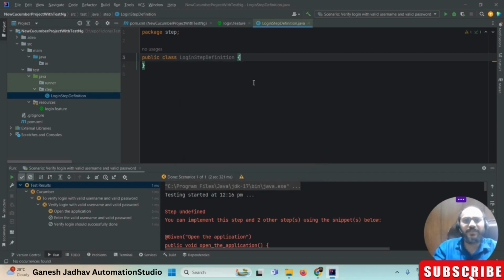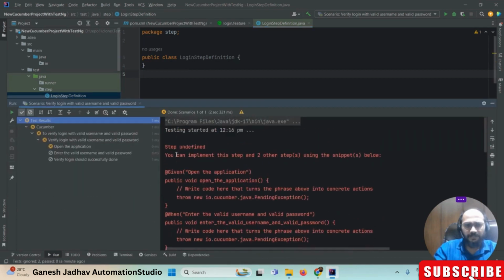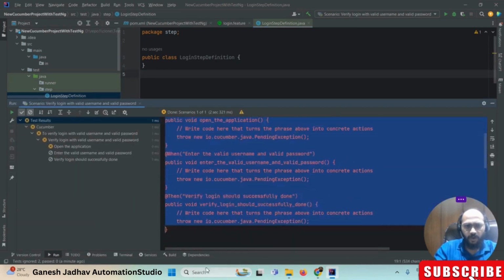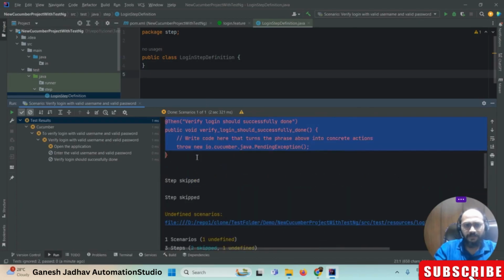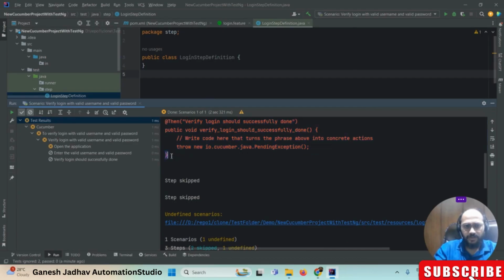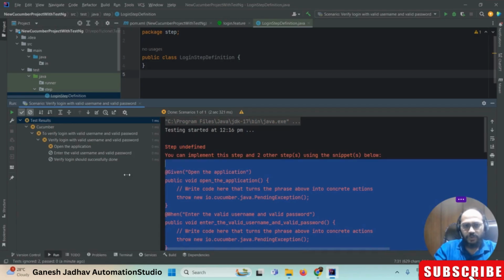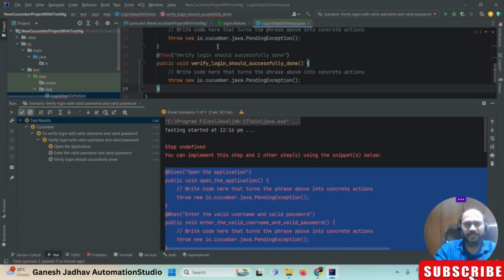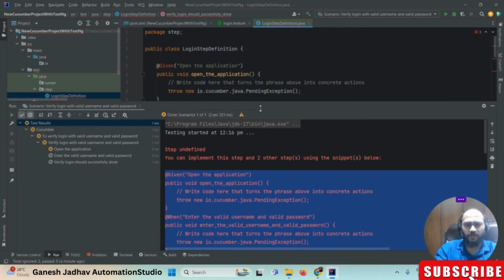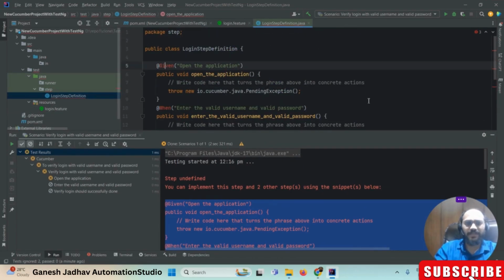Once we are done with this, what is the next thing we have to do? We have to copy the code. Which code, guys? Whatever code we have, we have to copy this code. So let me copy this code here and paste it on. So this is a simple action I have to perform. Once we are done with this, you can see this is a simple thing we have to add over here. And now what is the next actionable item?